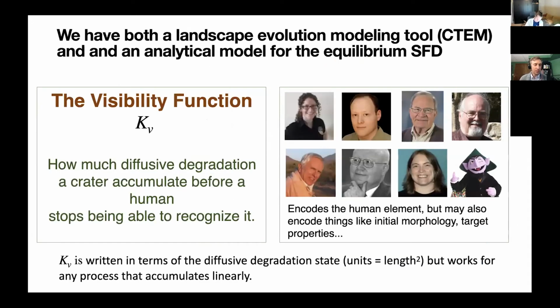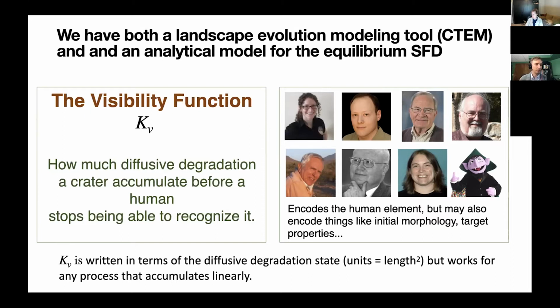We developed a model, actually a couple of models, to understand this process, to understand why equilibrium reaches this few percent of geometric saturation. And we did this with two methods. We have a numerical modeling tool, CTEM, which is a landscape evolution model. But we also have developed some analytical models, primarily based on some of the work of Larry Soderblom and others back in the 70s, to really understand this.